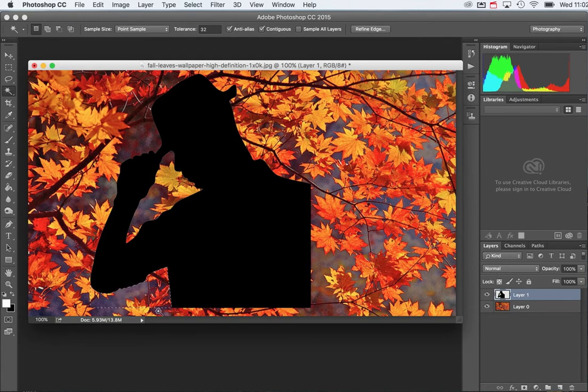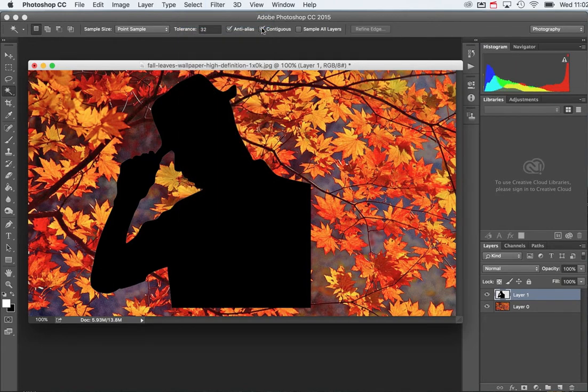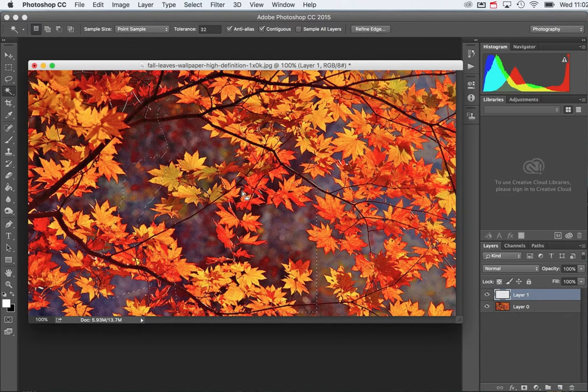Now, these little marching ants, the selection, just hit deselect or Command D, or you can always go up here to Select and Deselect. But I've learned that Command or Control D is a quick way to get rid of those. All right, so now we've got this image here. Okay, now we're going to take the magic wand and we're going to click on that silhouette. Now, if I hit delete here, you can just see the marching ants going around the image. All right, and then I'm just going to drag this one on top.